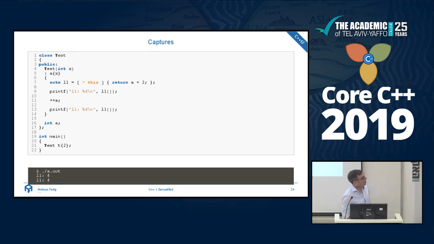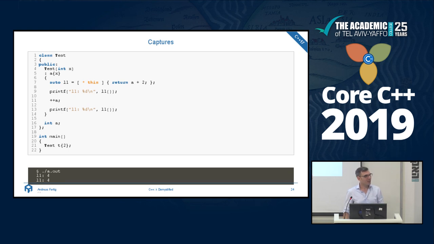We can fix this with C++17 using *this, which you can tell yourself as dereferencing this and then capturing it. So now we have a real copy of this inside the lambda, and now it's safe to modify the value outside of it, and we will not see any effects of this. Yes, Jason? I'm getting to that. You're right. The comment was, I'm now copying the entire this, which is entirely true.